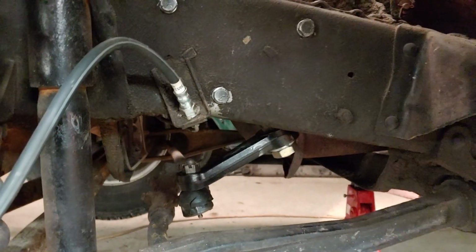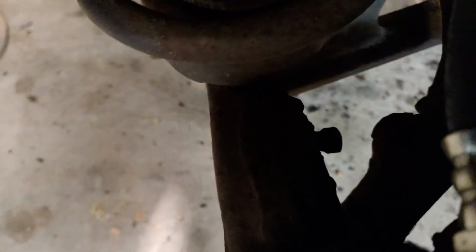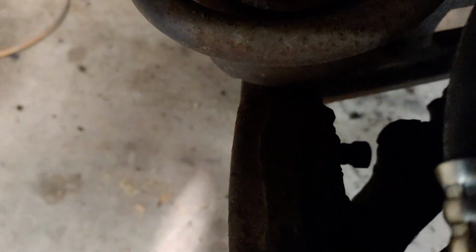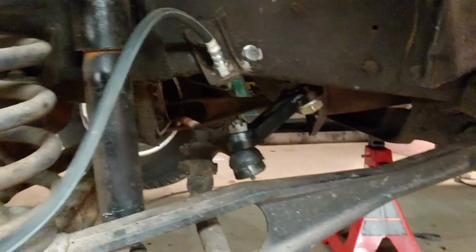The only thing that I have an issue with is when I turn these wheels out, which it's going to be kind of hard for me to do like this, but watch the stop. So it really wants to stop like right where I'm at right now, and it takes a lot of force to get it to hit the stop. It's not as bad going the other way. You'll actually hear it. See, it hits the stop going that way. So there is a little bit of binding.